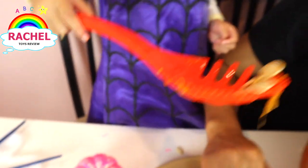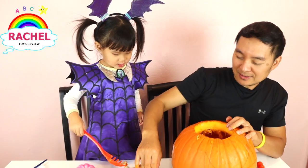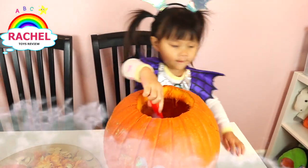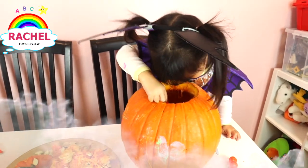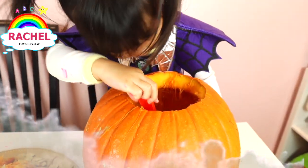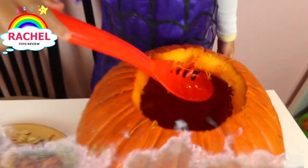It smells good. Do you like pumpkin smell? Oh my goodness. Sweet, huh? Alright, well, Daddy washing his hand. You gonna help Daddy scoop all the seeds out? Is there any more in there? Can you find it? Oh, I think Daddy finished carving everything out.